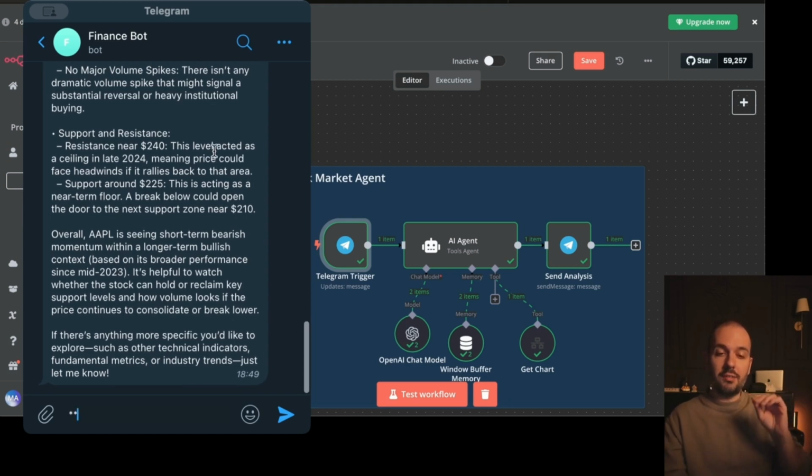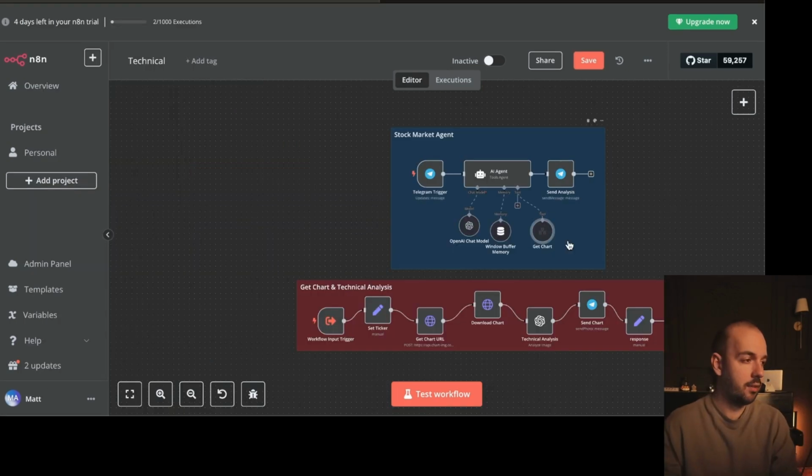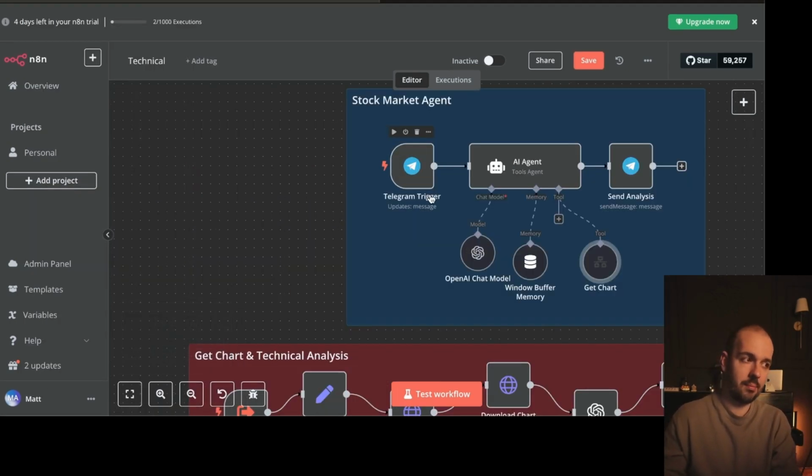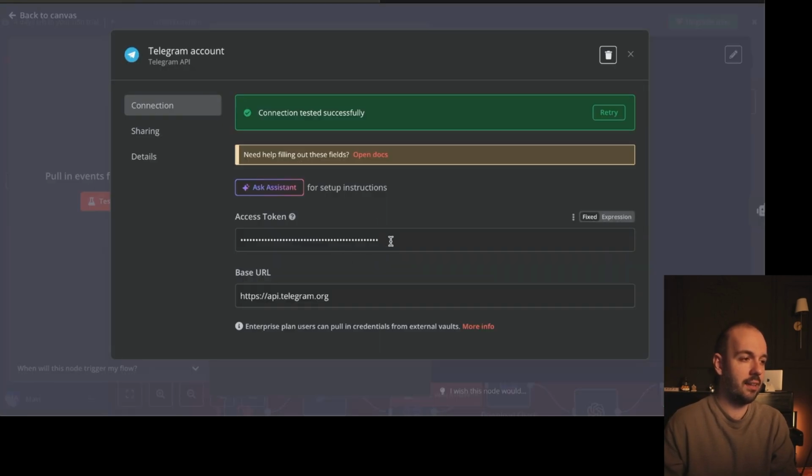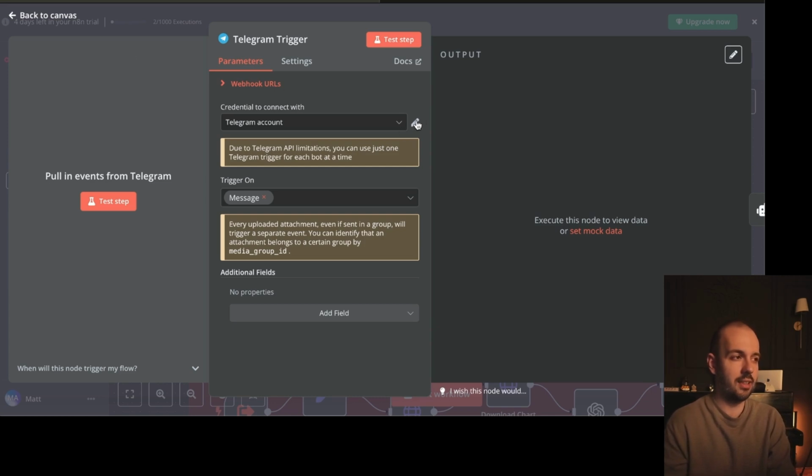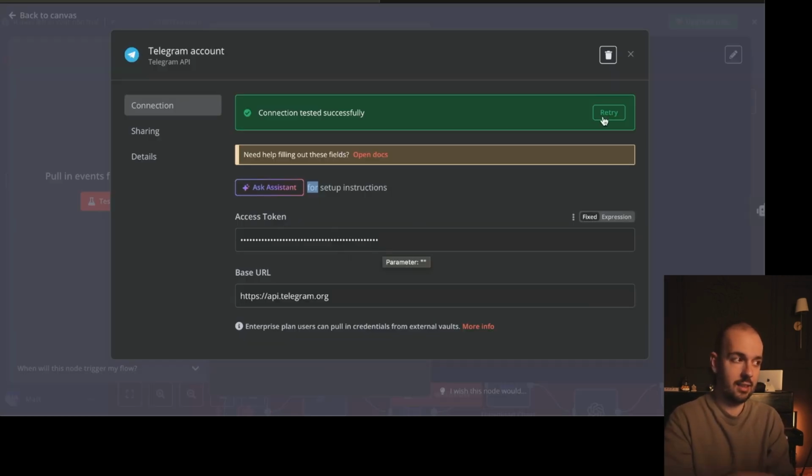Now, I will show you how you can set up your own technical analysis economist, step by step. First, if you want to set up Telegram, you can open Telegram and reach BotFather. You will say new bot on the screen and it will create a bot for you. Thanks to this, you will get your API key from BotFather and you will come here and paste it here. Also, you have to start your bot. I will show you how you can start your bot, but you will create your credential in n8n with the API key BotFather gives you.